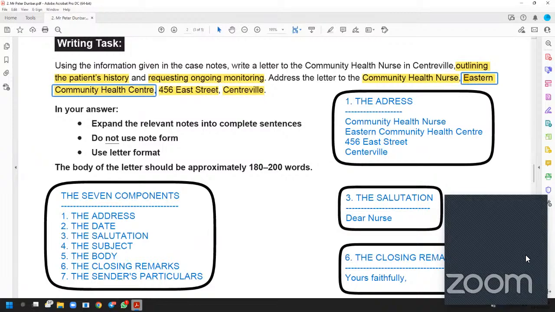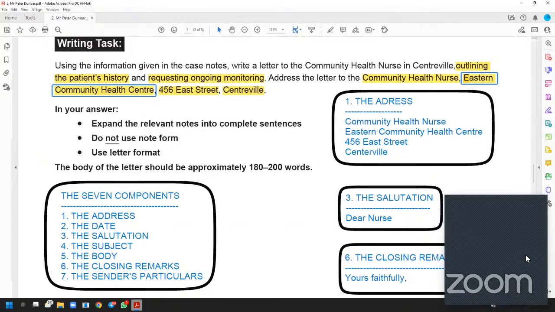Yes, very good, Demarcia. What about the other lines? Yes, Eastern Community Health Center, right?